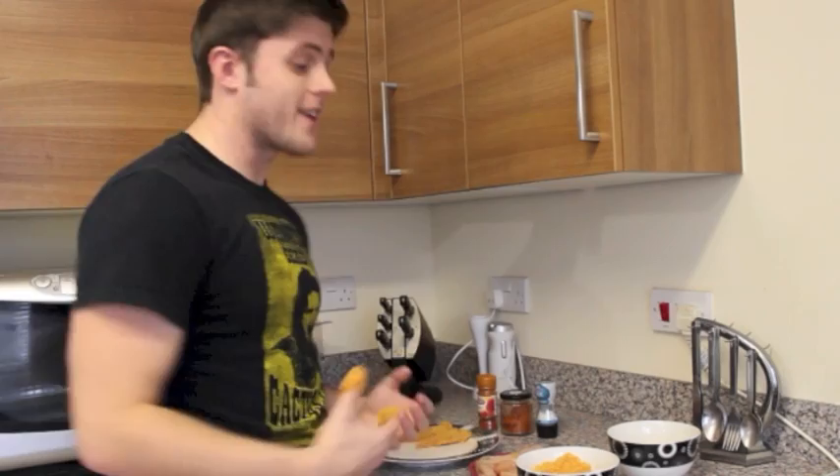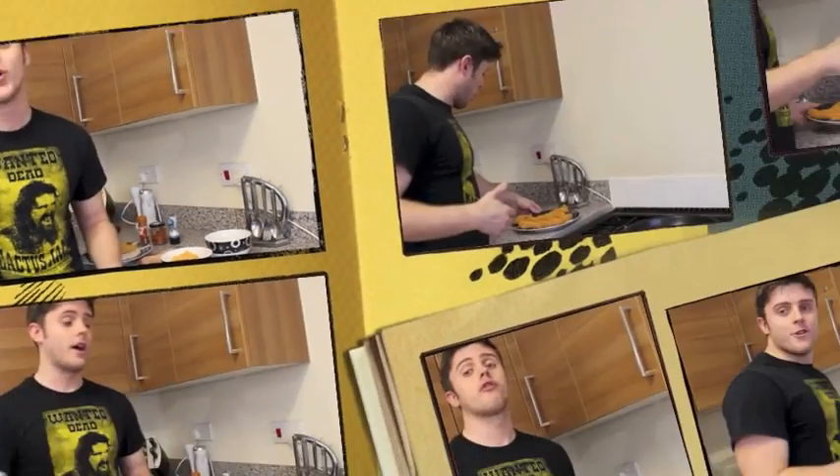I've got about two chicken breasts here which I'm going to finish coating now. Once that's done, I'll show you — we're going to fry them off and then throw them in the oven as well. It should take me a couple of minutes, and then it's time to fry the goujons off and eat.